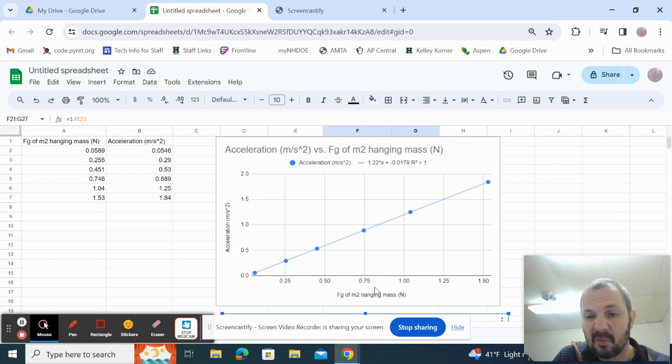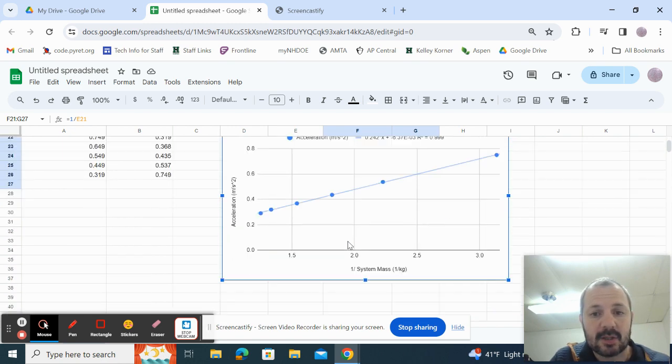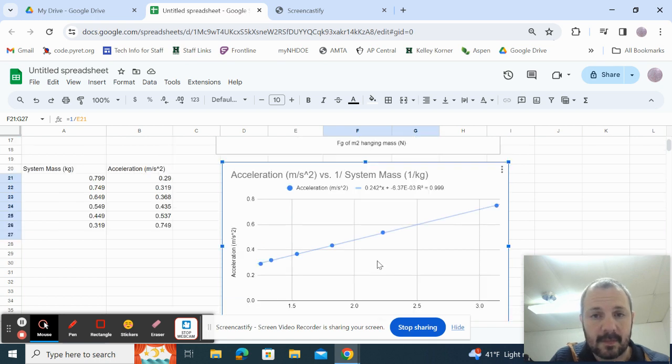This is what we're essentially going to call our pulling force, but we'll get into more what that is. And then a graph of acceleration versus the system mass, or 1 over the system mass here. And we'll look at how that changes the equations, what we can learn from those equations. But see if you can do that, and then ask your teacher for further instructions.